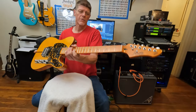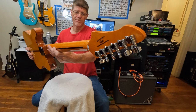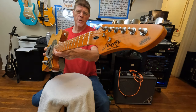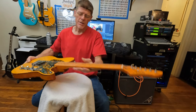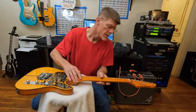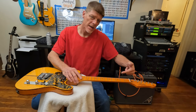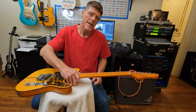We do have standard tuners. We have two string trees. But look at the truss rod hole. That is something you just don't see at this price point. It's two separate pieces. They've drilled a hole, then they've inset a piece of wood, and then drilled through that to give it that little accent piece.